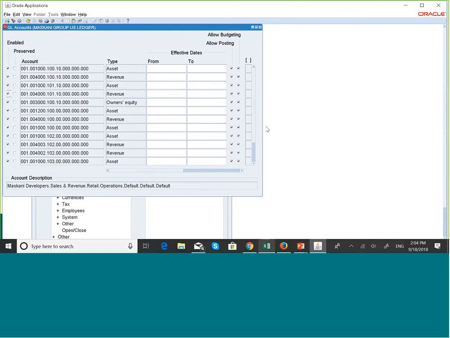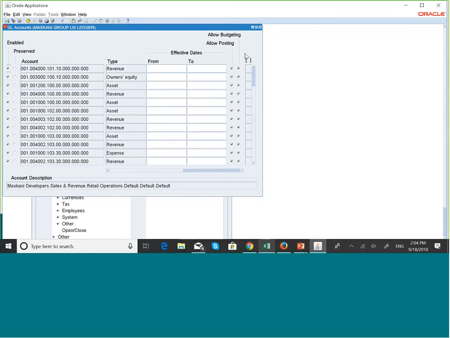Because remember we said that if anything is in the combinations table, then the cross-validation rules will not affect us. But it looks like this combination is not here.